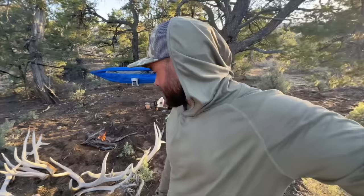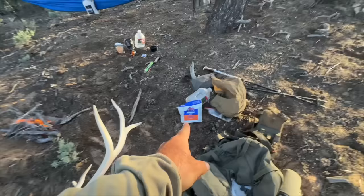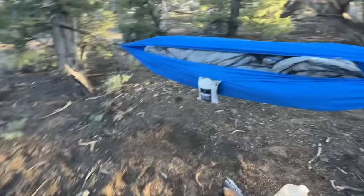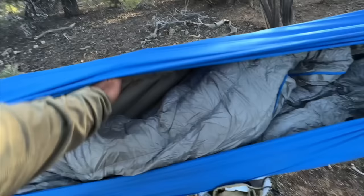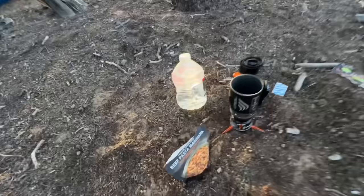We've got camp going — a little campfire to stay warm. Got my sheds out. I've got beef pasta marinara cooking. Tour of the place: the bag, a Stone Glacier sleep system, sleeping pad which helps keep you warm underneath, a small pillow, hammock, and the campfire. Eight elk antlers made it to camp. Didn't take long to boil — eight fluid ounces. All in all a fun solo trip. I want to find browns just as much as anybody, but finding eight or so antlers is still pretty fun — you still get that adrenaline rush almost every time.